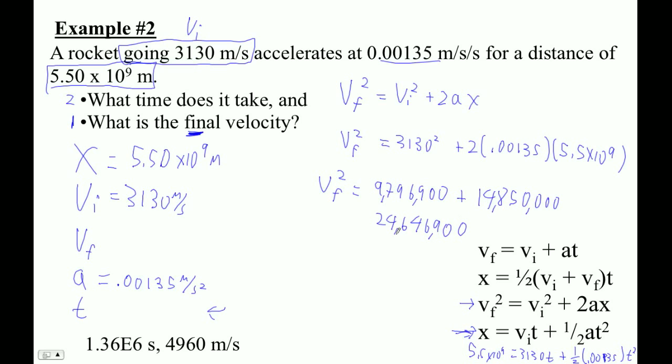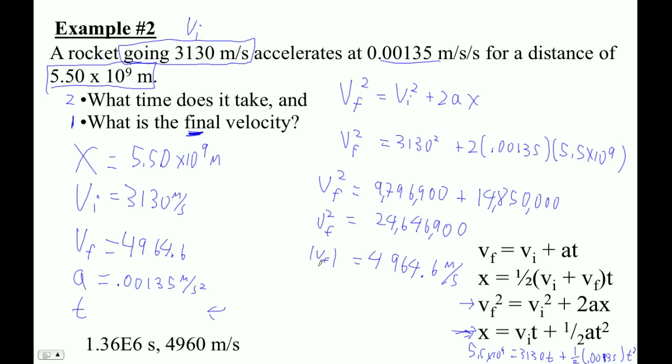And now we've got to take a square root of that. We'll show you some tricks in class for how to handle it with your TI, but the square root of that ends up being 4,964.6 meters per second. Okay, so now we've got the final velocity. It could be positive or negative, but in this case I'm just going to look at the positive velocity. There will be cases, though, where we've got to look at that with more scrutiny.